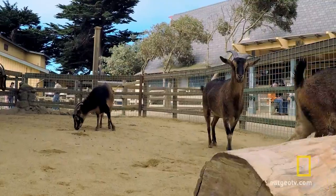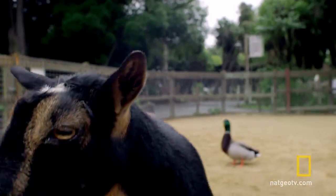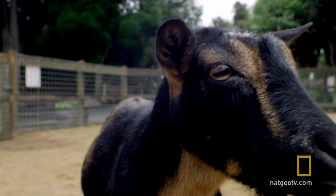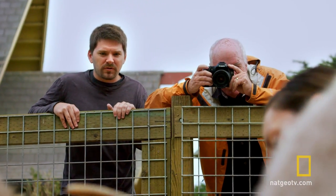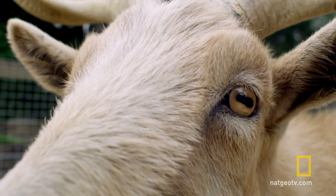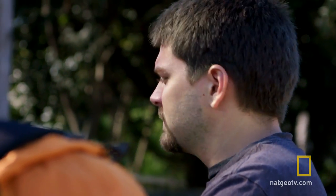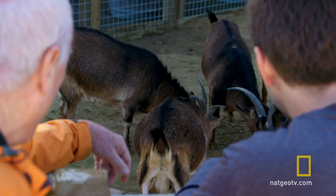But what happens when the goats go to lower their heads to graze? Do these horizontal-shaped pupils move? If they don't move, all the goat will see is the ground, and that wouldn't be very useful to see predators. Their idea about the horizontal pupil is that it should remain parallel to the ground, so they can see predators and also see in front of them if they have to run from a predator.